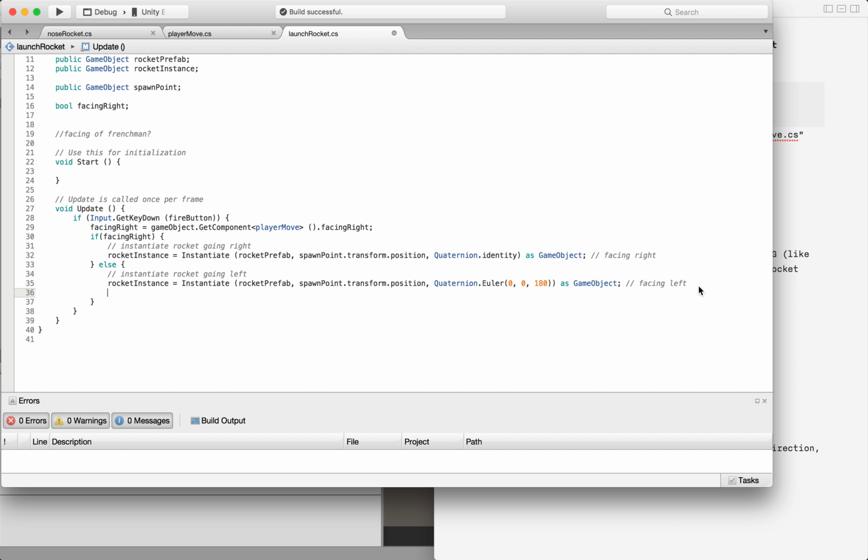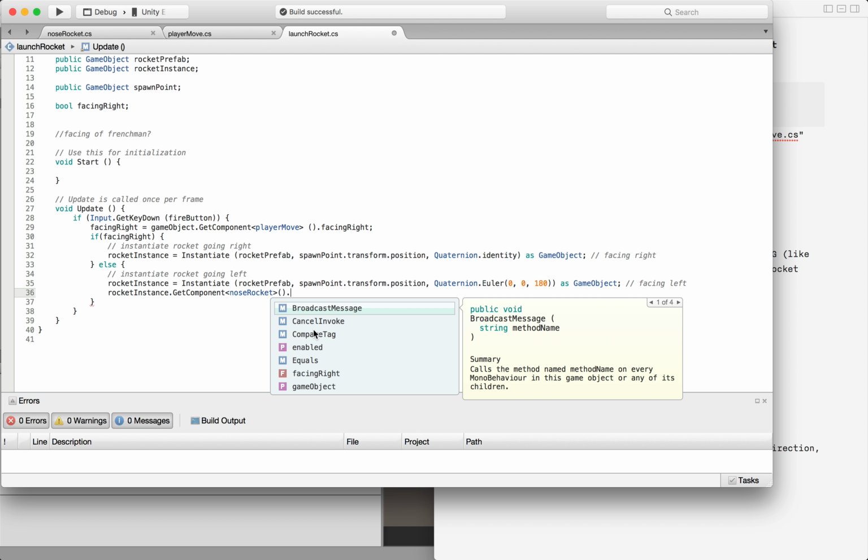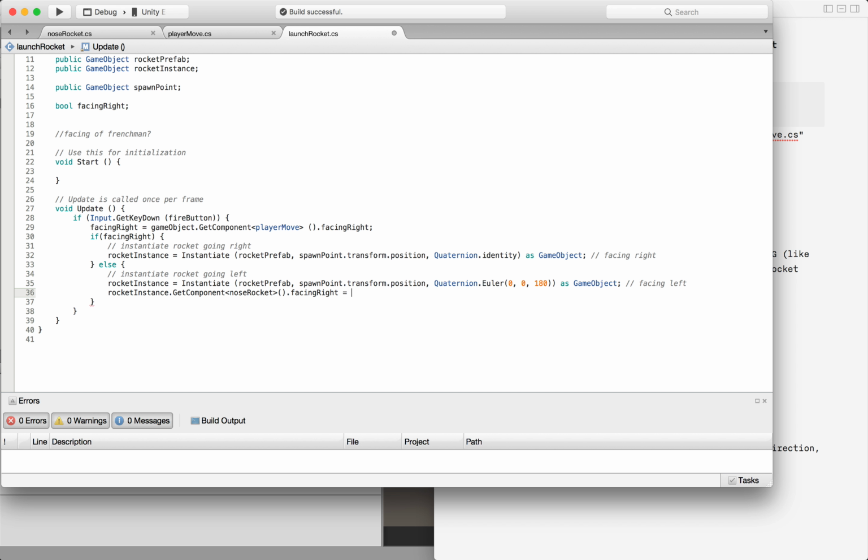We're going to say rocket instance dot facing right equals rocket instance dot get component nose rocket. That's the name of the script that's attached to the rocket, and then we're going to access the facing right component, and we're going to use our current facing right state that just got updated, and update it to the nose rocket's facing right.